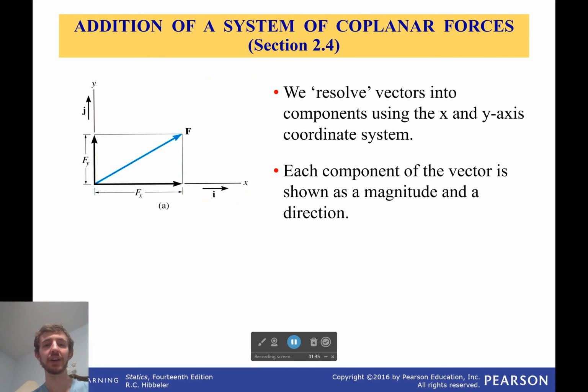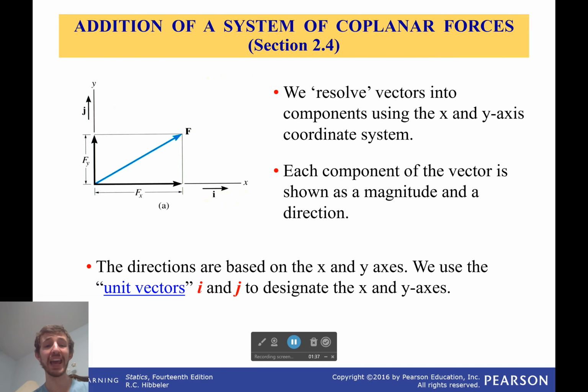Okay, now addition of a system of coplanar forces. For everything we do in this class, it's always going to be coplanar, which is amazing because it makes everything so much simpler. When I say coplanar, I just mean that they're all in the same plane and they're all on the screen. There's nothing coming straight at you. It's all right there. In most of our problems, what you're going to be required to do is to break up everything into components. Components along perpendicular axes, in this case probably two perpendicular axes, which is usually defined as the x and y direction, where x is usually horizontal and y is usually vertical. That's not always the case, but many times it is.